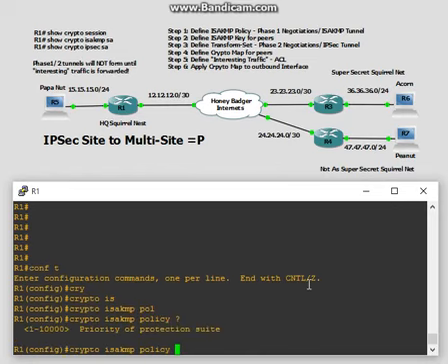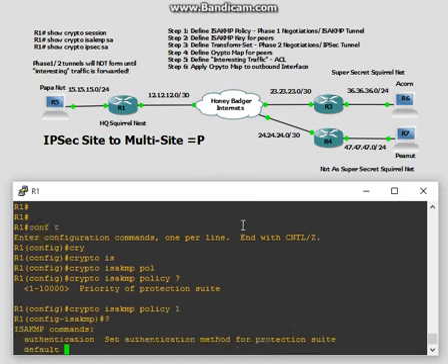Now when you create this IKE tunnel, what policy is going to be applied is it's going to look for the first priority policy. So if I put policy 1, everything I put in this policy, it's going to try to match to the distant end. And if it doesn't match, then it'll go to the next highest priority, which would be priority 2. And if there's a match, then the IKE tunnel will form. If not, there will be no tunnel formed. So, policy 1.